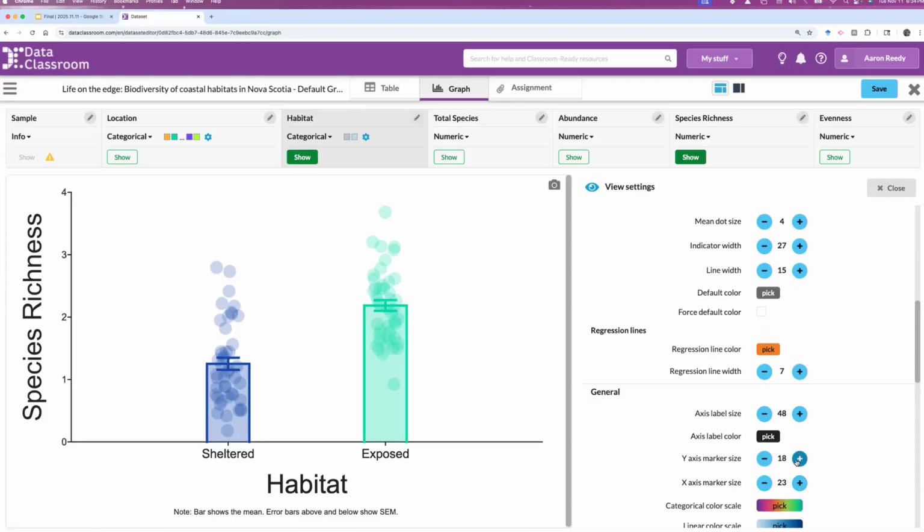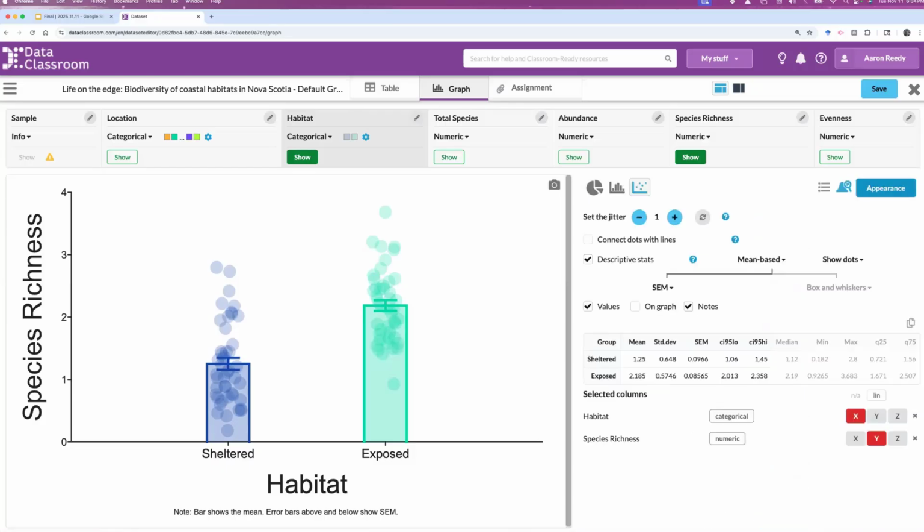The actual numbers are maybe the thing that aren't as important to make super big and super readable, because I think you want people to get the story more than you want them to get the actual values of species richness.